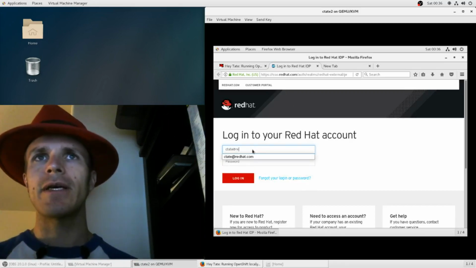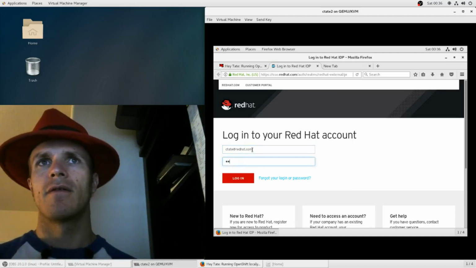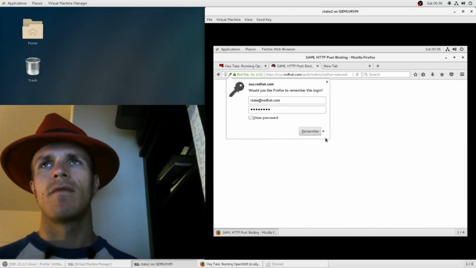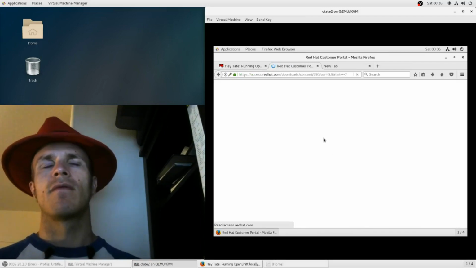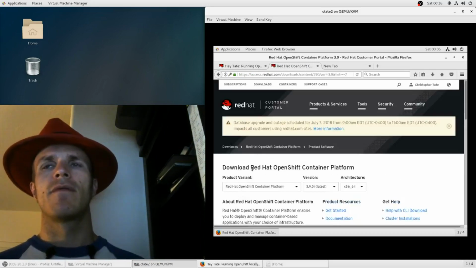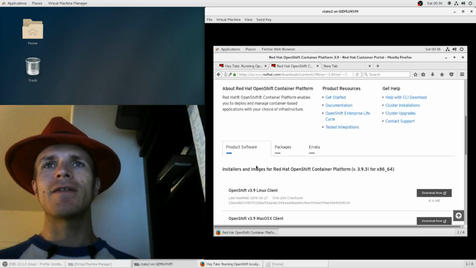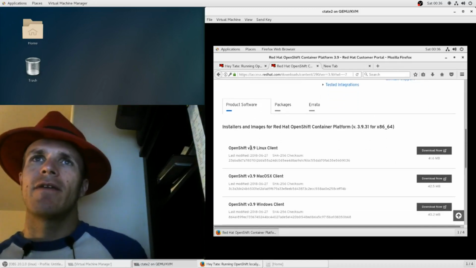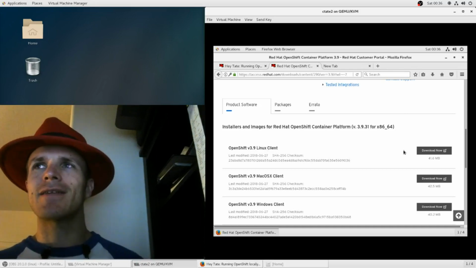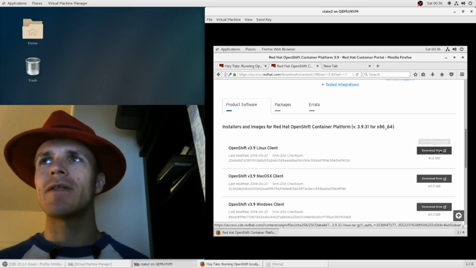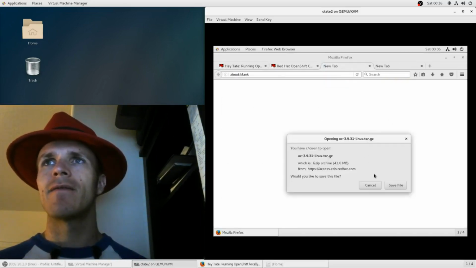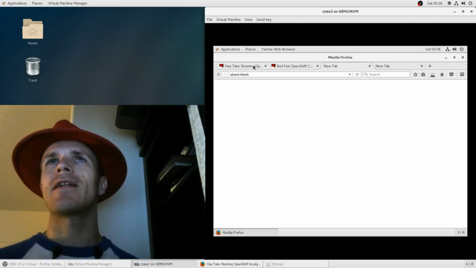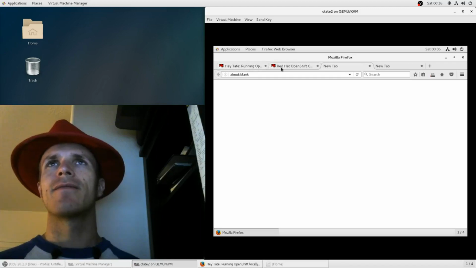Log in real quick. Then scroll down to the OpenShift v3.9 Linux client, and we'll download that now. Save it. And that'll take a second.